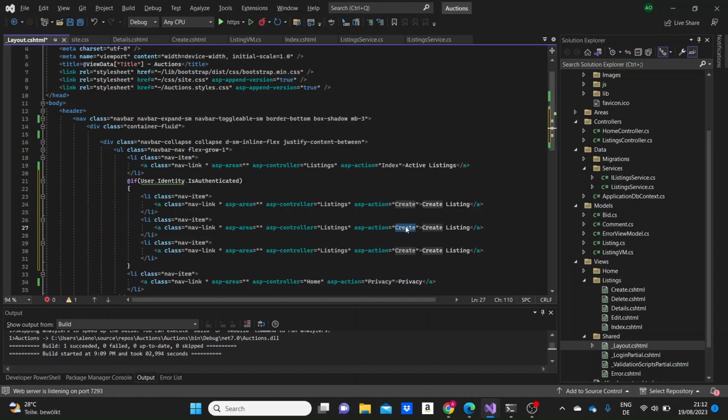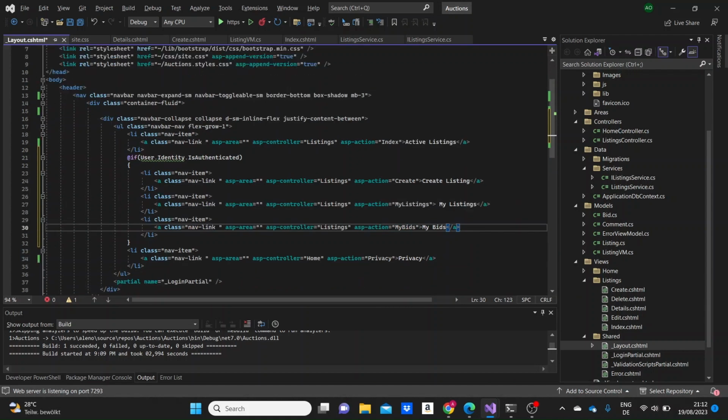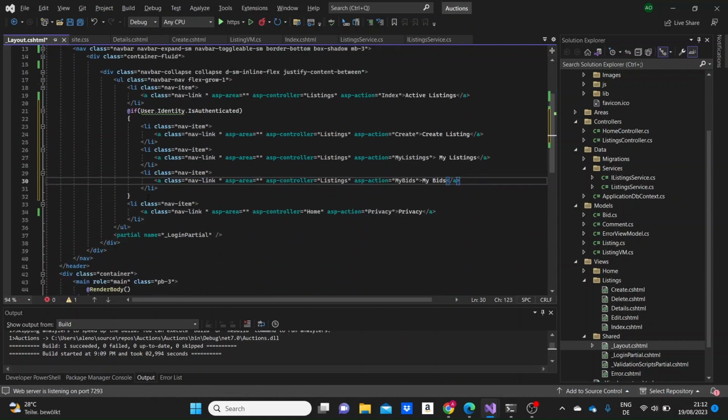I'm putting like 3 navigation items here. And the second one here will redirect us to the my listings method, and the third one to the mybits method, which we will make in the upcoming tutorials. But basically this will redirect us to a list of the user's listings, and the mybits method will redirect them to the listings which they have bidded for. We will specify how these methods work later, but just to have them there visually. That's why we are doing them now.